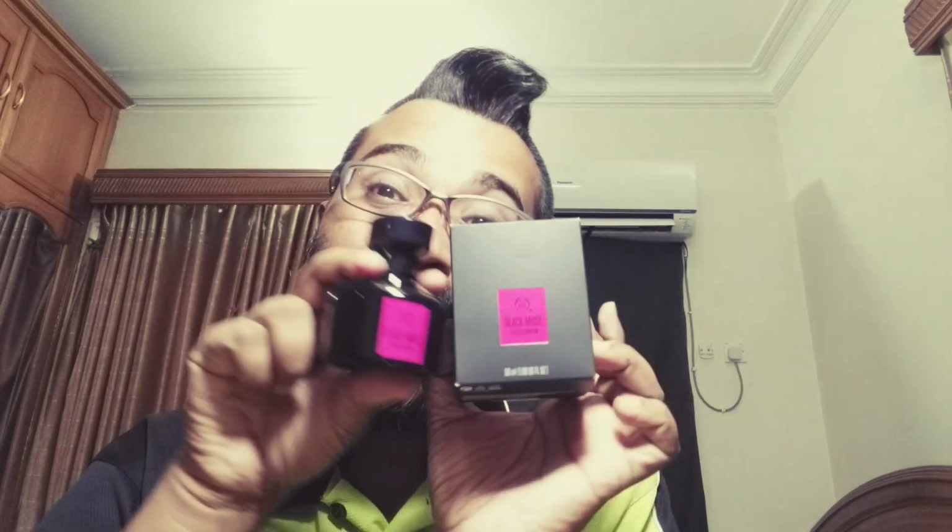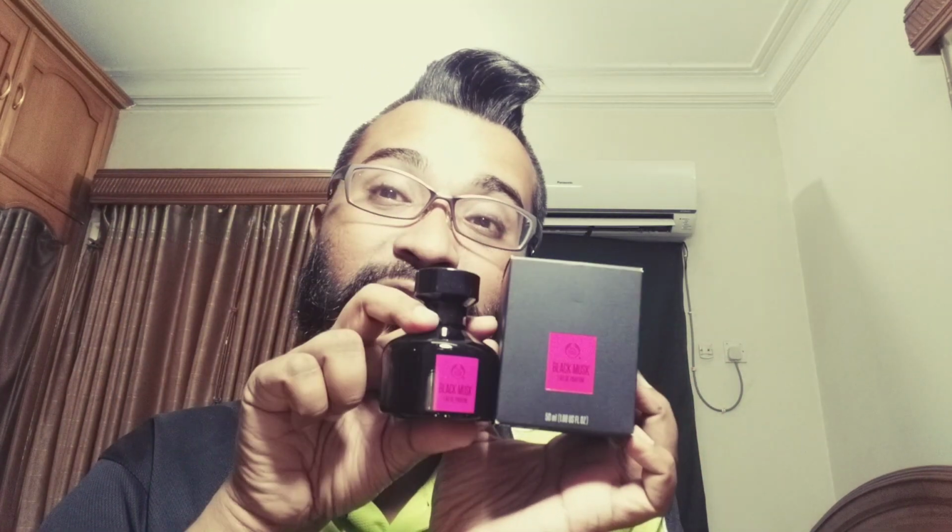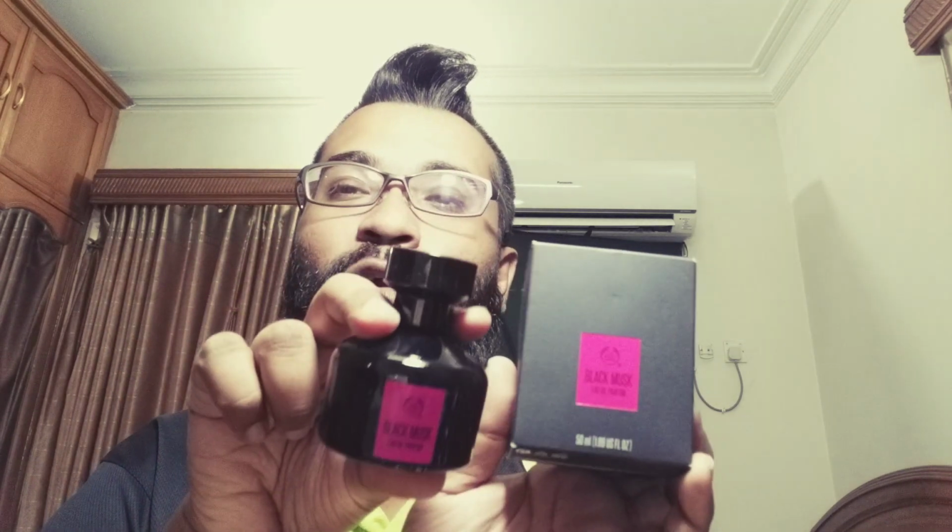So overall, this fragrance is gonna get high praise from me. For the smell, I'm gonna give this a 10. It's that good. But for performance, maybe 6.5 out of 10. If you talk about solely the smell, it's 10 for me. Overall rating, I'll give this a 7.5 out of 10 if you take longevity and projection into consideration. I think it's good to wear at nighttime. Mild, cool weather would be great. It will help the longevity as well.